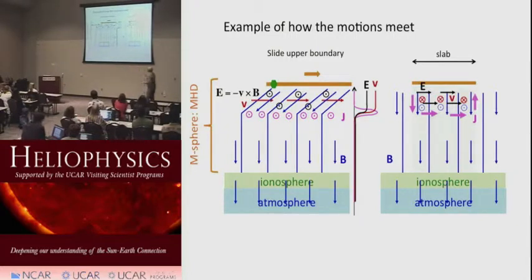But the electric field is everywhere above this current layer. The electric field and the current are not really related. Okay? The electric field comes from V cross B. The current comes from curl of B. Those two things have nothing to do with each other. Well, they have B in them, okay. But, right? Does everyone see?